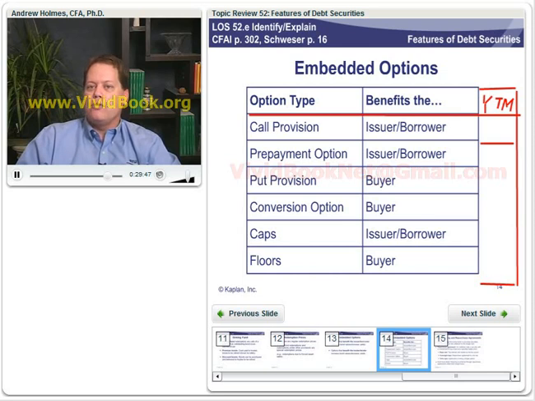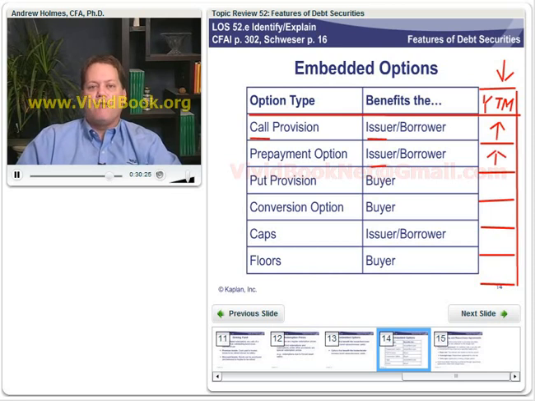It's not a huge leap to go from the second column to this third column that I'm putting on here, but the questions on the exam are probably going to center on what is going to be the impact on yield. So looking at these, what we see is that it benefits the issuer. Well, if it benefits the issuer, then I, as the bond holder, am going to require a higher yield. Okay, so we're going to see that the yield to maturity on those will be higher. If it is a prepayment option, well, remember we said that's like a call provision for an amortizing bond, so that's also benefiting the issuer. So that's also going to drive up the yield to maturity.